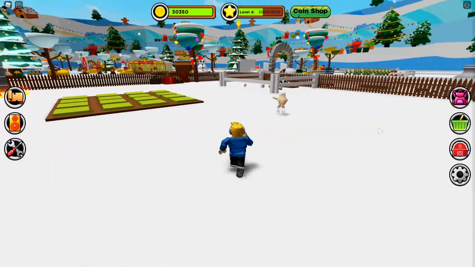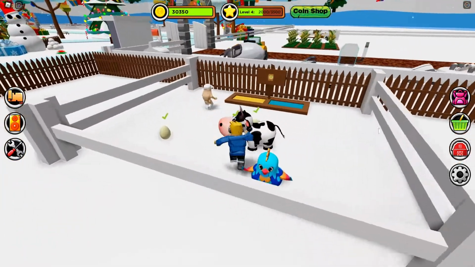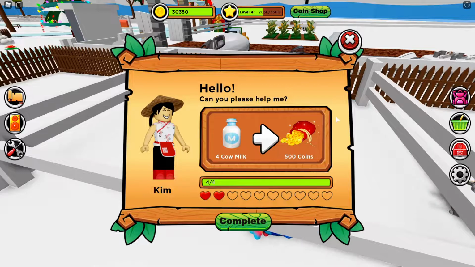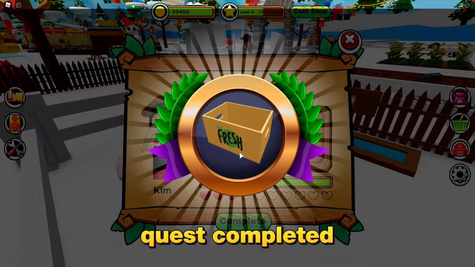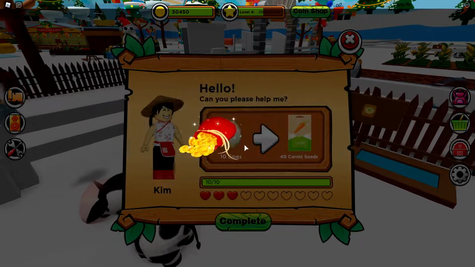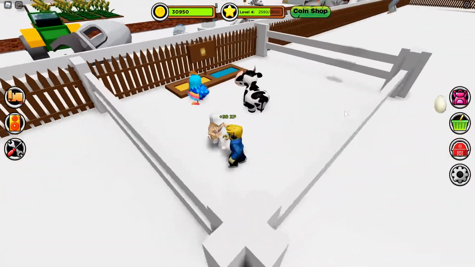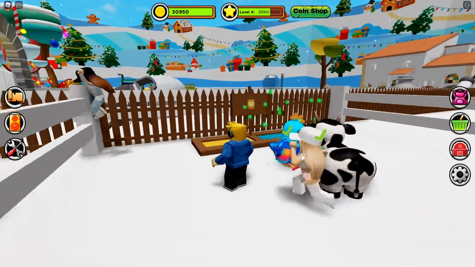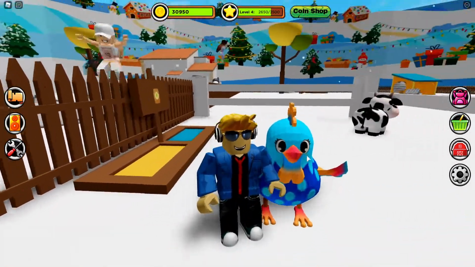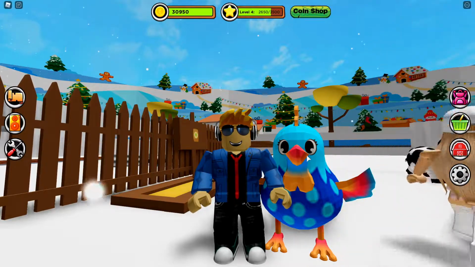Yeah. I do have a couple animals already. Just run over the milk and the eggs, and then you'll... Whoa, I got a blue chicken? I don't even remember getting that blue chicken. I just completed a quest. 500 coins. Yes. Run over that one. Oh, my blue chicken is so cool. Hey, bud. And then... Yeah, look at that. That's so cute.